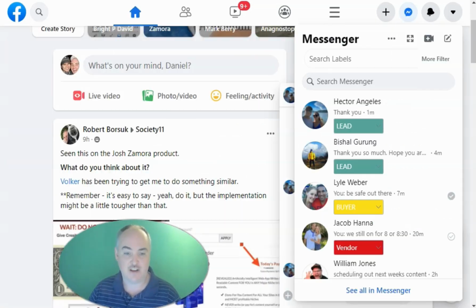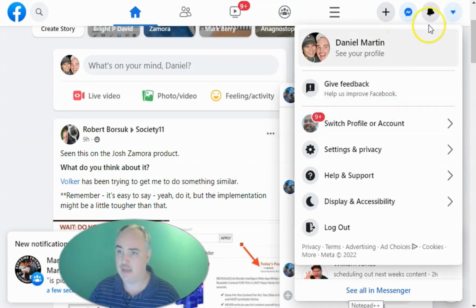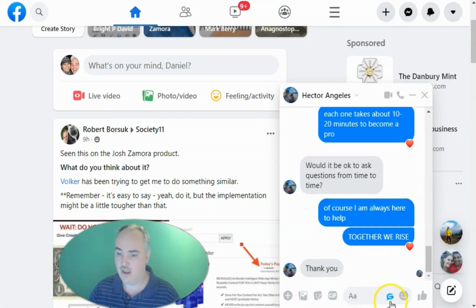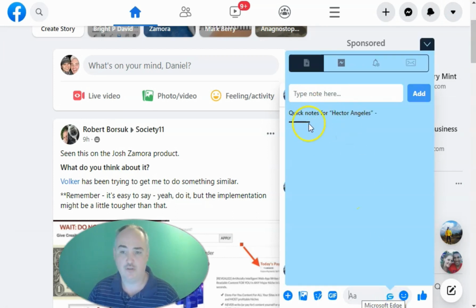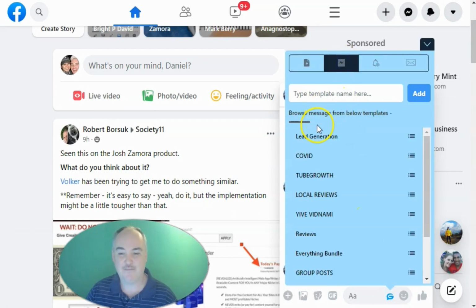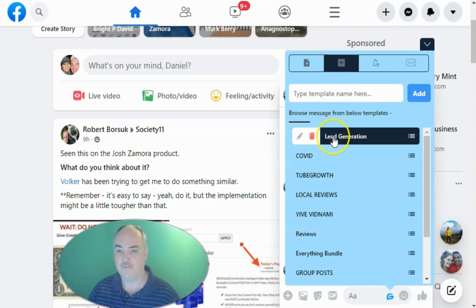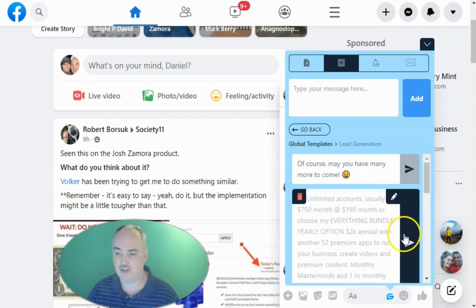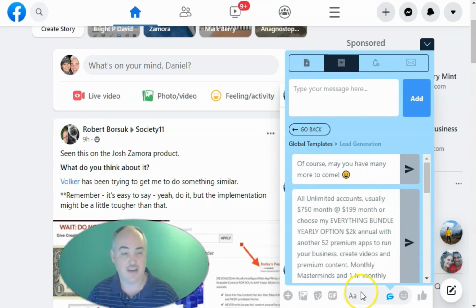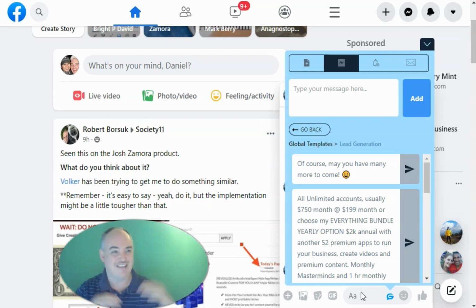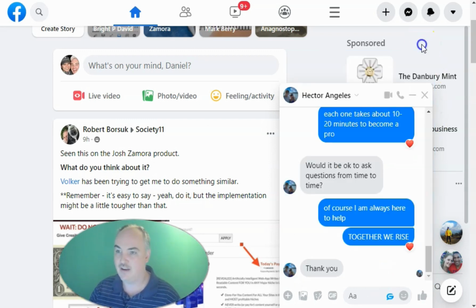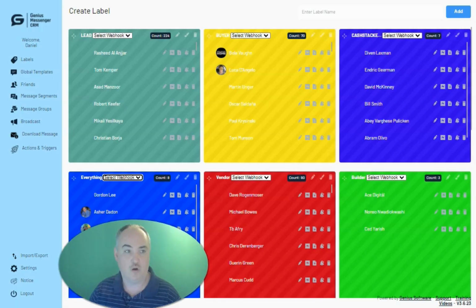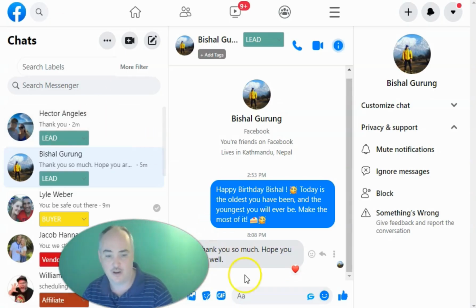Also, inside of the interface, whether you are talking to people on the main Facebook, right here, you have this little G inside of the chat widget where you're able to put notes on a specific person. You're able to have your canned messages. So you can go ahead and have canned messages set up here. You can go in and have the canned message, hit the arrow, and it automatically puts it in here. So you're able to save canned text that you use over and over, so it'll save you a ton of time. And on this one here, it also works inside of the main messenger interface as well.